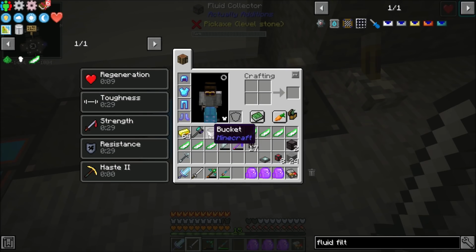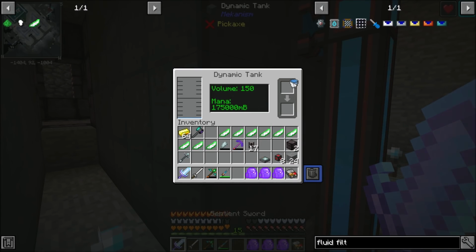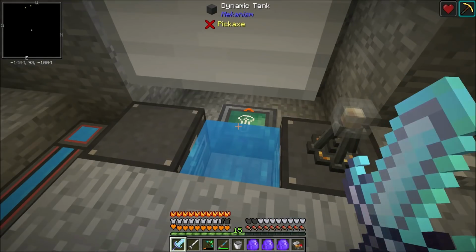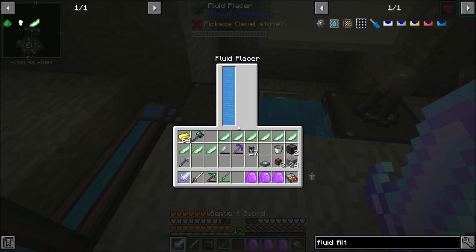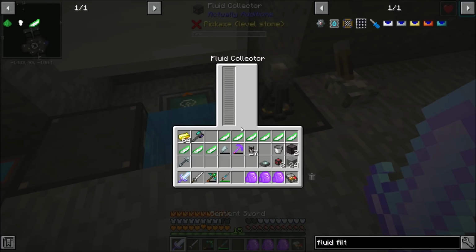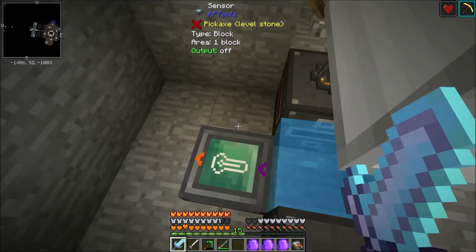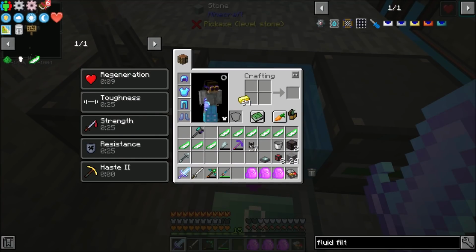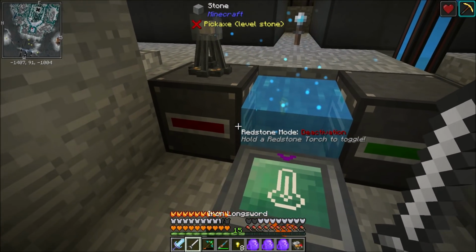And so then if I was to pull out a bucket, it doesn't fill it. Okay, great. That's what I want to see. So I've got to empty this thing back out real quick. Okay, and that should be good. And then what we're going to do is, let's see, I'm just going to craft this first one manually. So let's go ahead and make ourselves some gold nuggets. We'll toss one in, get that running.